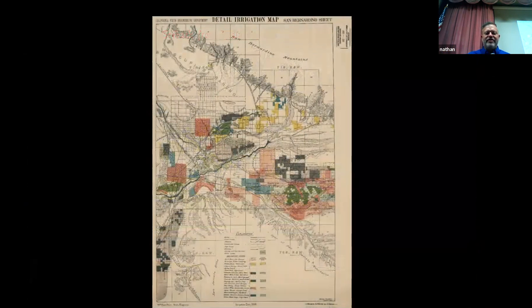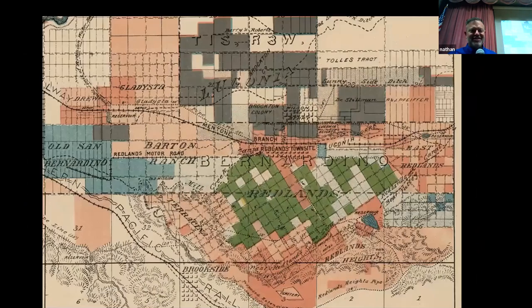Here's just really quickly, this is that irrigation map that I showed you earlier, but I'm going to tell you about it now for a different purpose. Instead of showing you where the Rancho San Bernardino was and the Sanha or the Sankey, let's look at Redlands itself. Now, this is 1888, and what is being advertised here is what land could be irrigated, because that's super important in Southern California. It's not going to just fill up in your rain bucket whenever you need it. You're going to have to figure out how to get water in order to irrigate your crops and whatever like that.